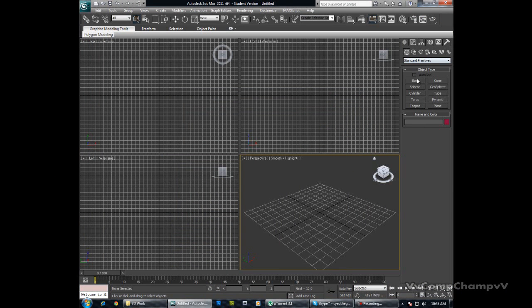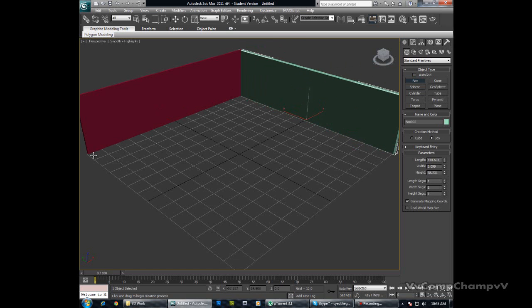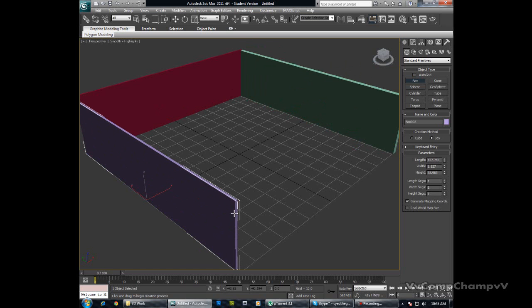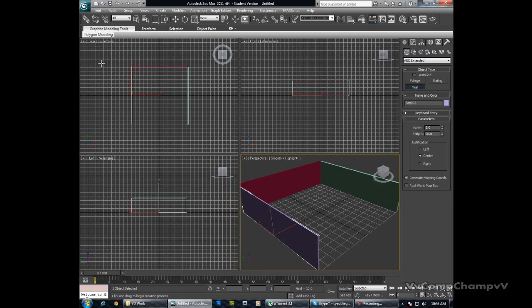3ds Max. Okay, first of all, you can create a box right there. To make your screen bigger, you just need to press Alt W and then create a box. I know that's not really a box. We're building walls for it. And if you want some professional walls for that, there's a tip. Go ahead to AEC Extended, click Wall, and get in this view, and start drawing there.